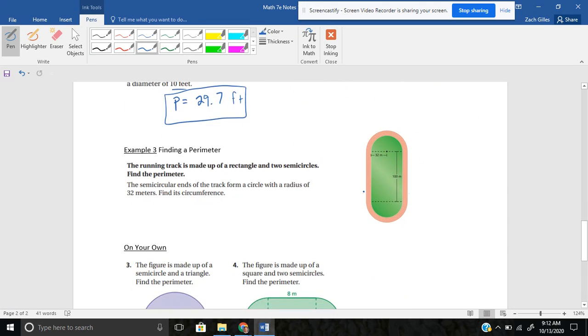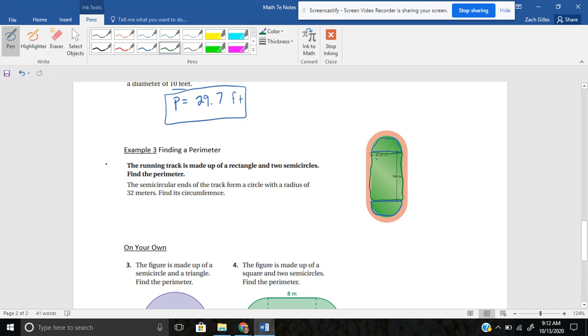And let's try something very similar for the next example. And here it's a little bit more lifelike. We're trying to find the perimeter of the track here. It's like for track and field, right? It's kind of like the one out at Bar-Built Complex. And it's made up of a rectangle and 2 semicircles. So here is a semicircle on the bottom. Here's another one. And then on the inside, we've got a rectangle here.